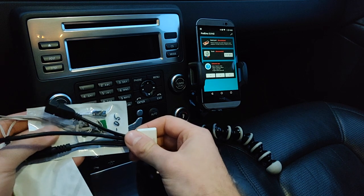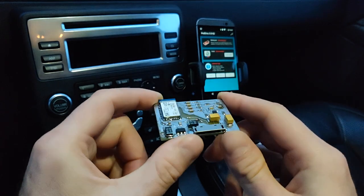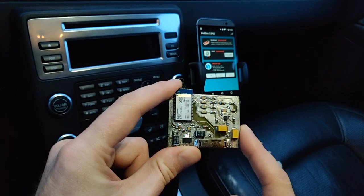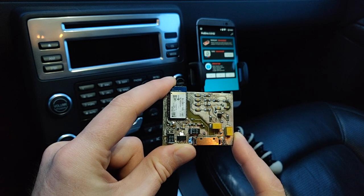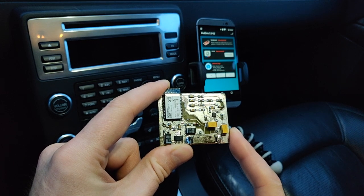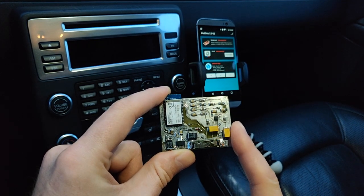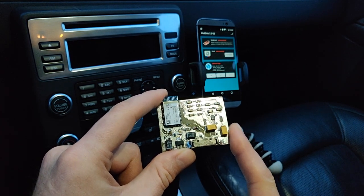But this was not how I wanted to end this project. So finally I developed a dedicated board that can be connected to the 30-pin connector in my car and it uses the RN52 module. This module is very nice — it has superior audio quality because it supports aptX and it also supports serial communication. So in this setup I need only one Bluetooth module. I needed to develop this board because it is not so simple — it uses an additional audio amplifier and has a separate power circuit. All the schematics you can find on the GitHub page of this project.